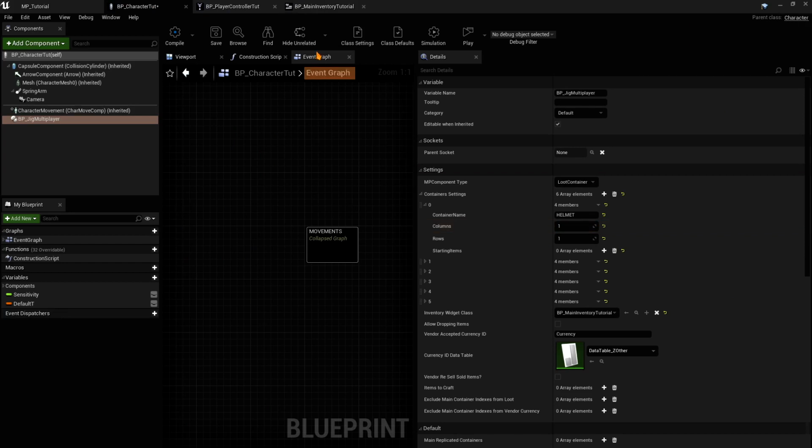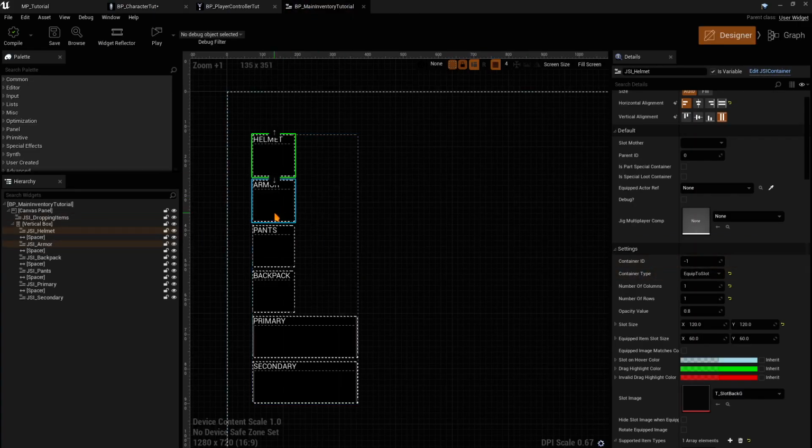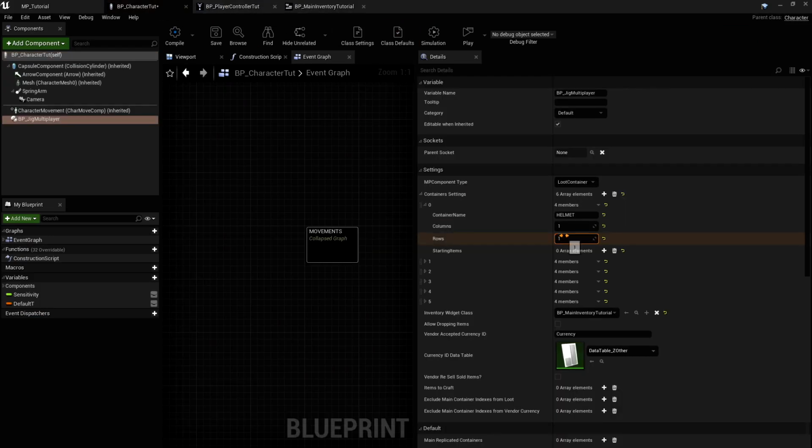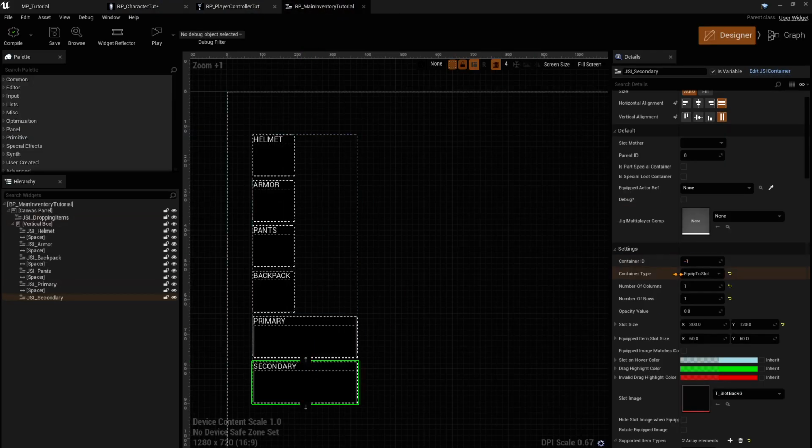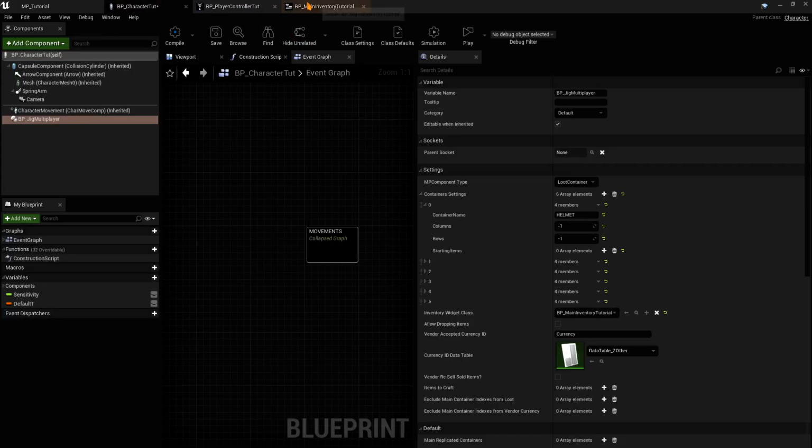However, if the container is an equip to, which is our case on all of these containers, you can simply indicate -1, -1. So -1, -1 means that the container is an equipment or equip to type, which is the case here for all of them, of course. If the container is not an equip to, like the secure container that we have in our demo, in that case, you need to indicate the dimensions of that container.